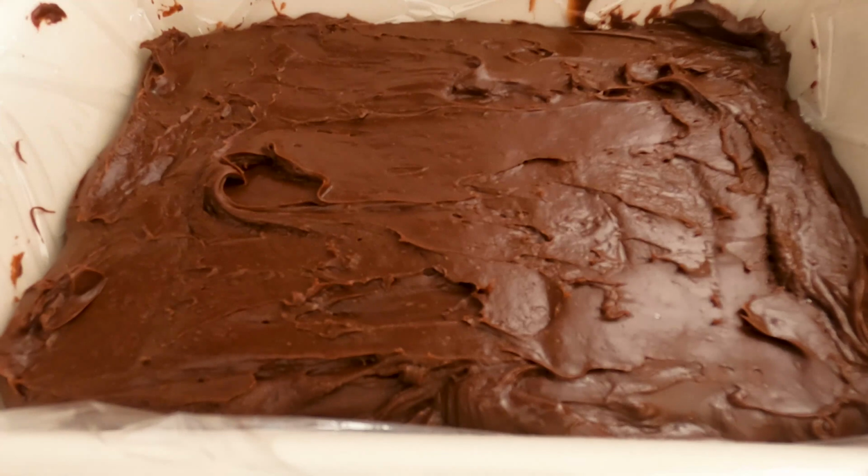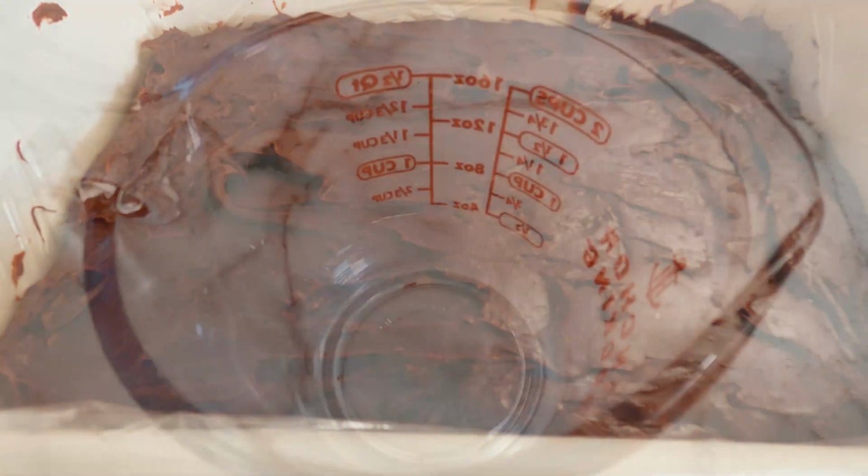So now that it is all set up in the pan, you're just going to want to pop it in the refrigerator and just leave it in the fridge to set up a little bit while you are preparing the peanut butter topping. It's as simple as that, guys. So easy. I love it.